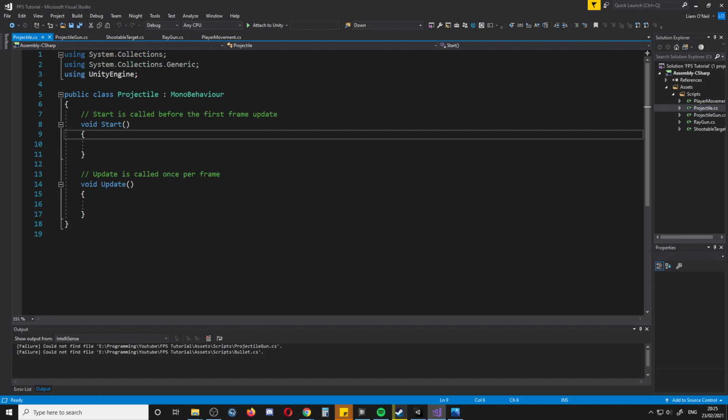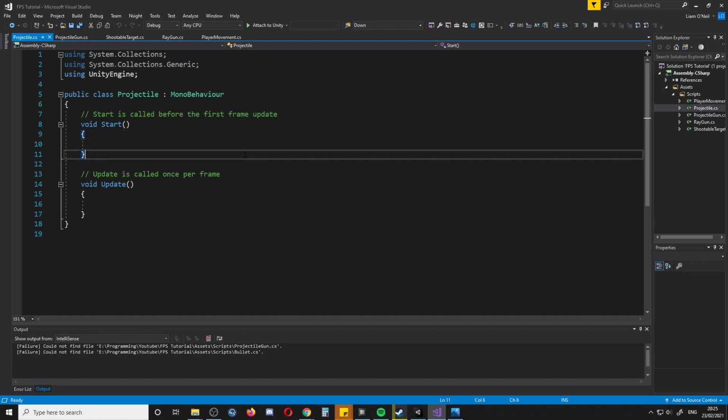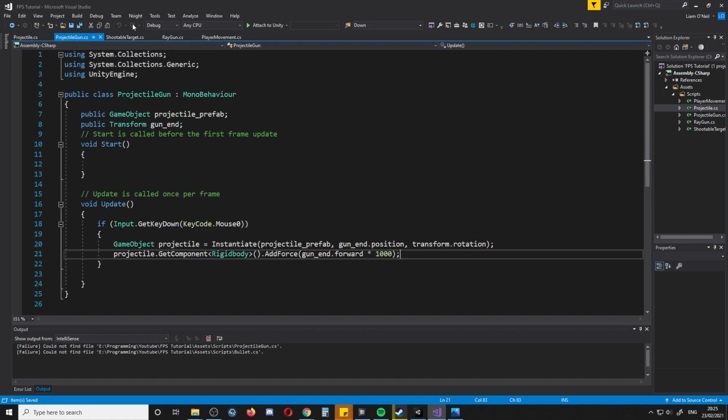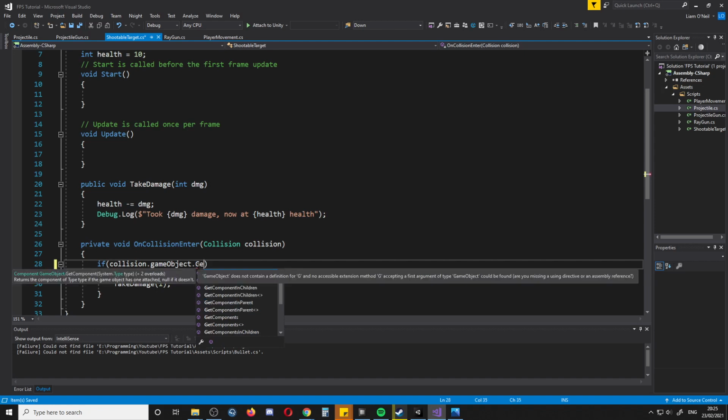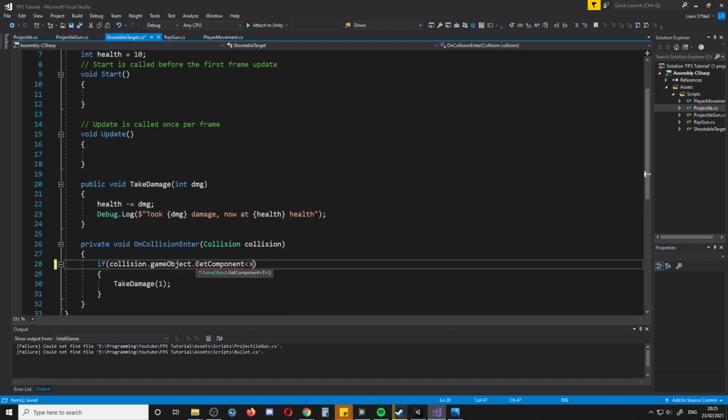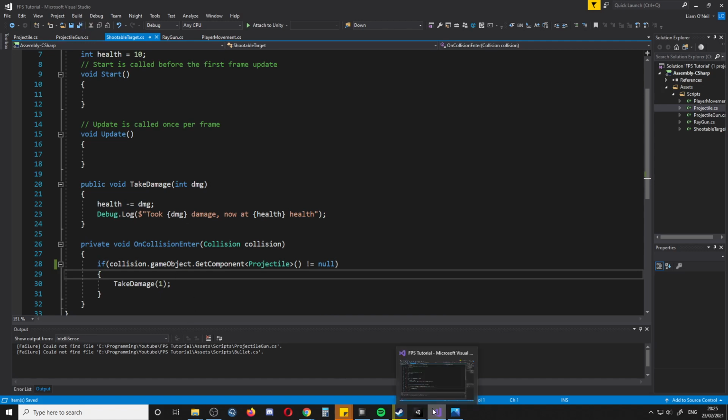Now, what we can do is we can now do a few things in here. First of all, this just allows us to instantly, without needing to do anything to the script, go over here and get rid of all this, and we can say collision.gameObject.GetComponent. And we can do what we did last time, and we can check to see if it's a projectile. And we say if it does not equal null, so we're just saying if there is a component there, and when you go looking for projectile, it's not just empty. So as long as it's a projectile, we'll take damage, and we'll take 1.